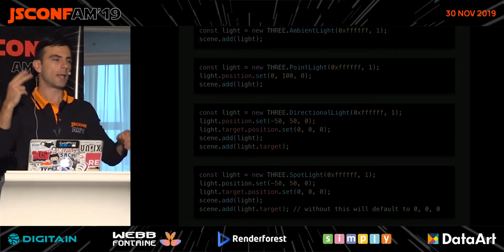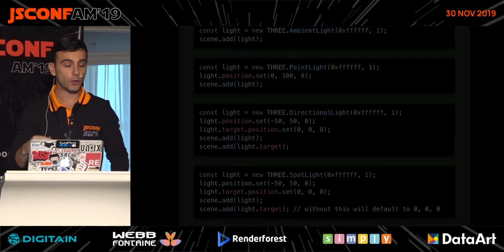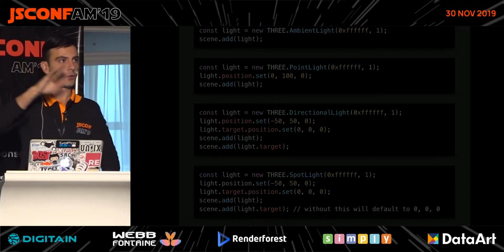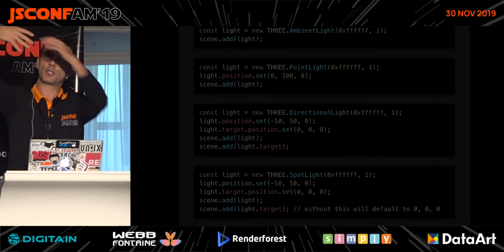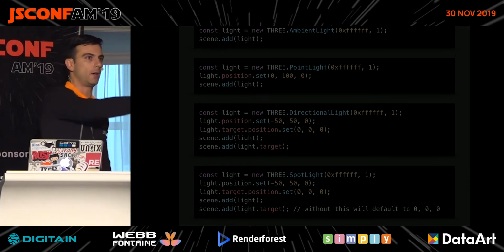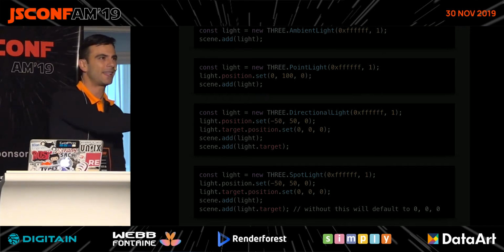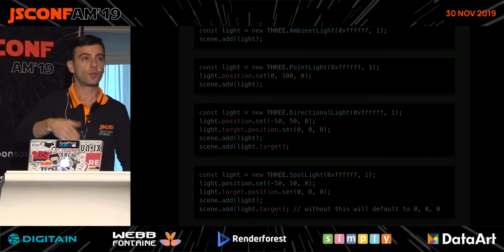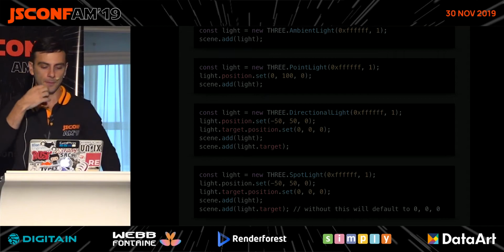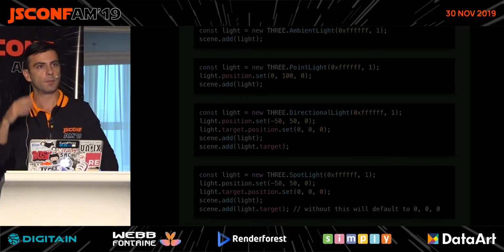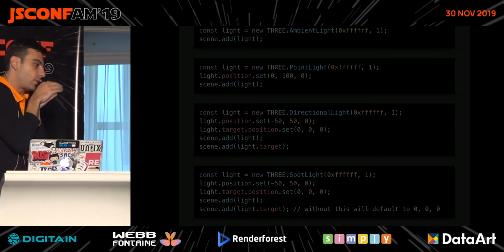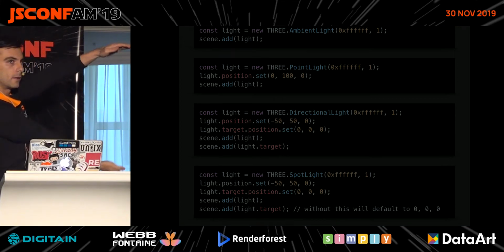Then we have two lights that have direction. There's directional light, but regular directional light actually just emits rays that are completely parallel. Like they just come in like this, kind of like the sun. It's actually often used to represent the sun. And then you have spotlight, but spotlight actually projects out like a cone, like this.